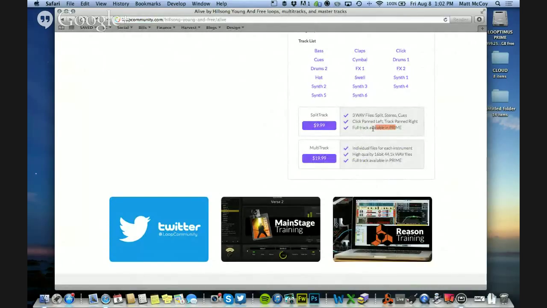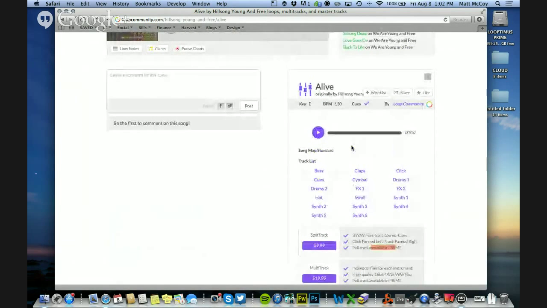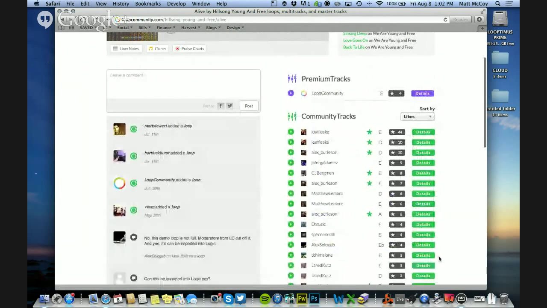Basically what that means is any track you buy will automatically show up. You log into the app and this song will show up in your account. You don't have to do any sort of extra importing or file transfers or anything like that. It's just simple. We can talk about that more later, but let's look at the app.